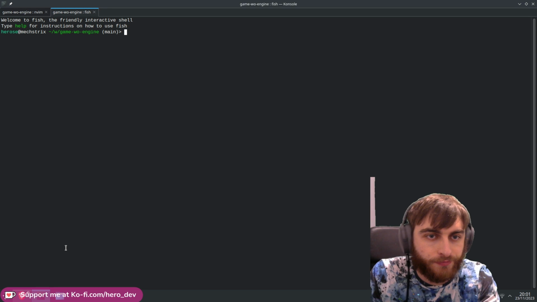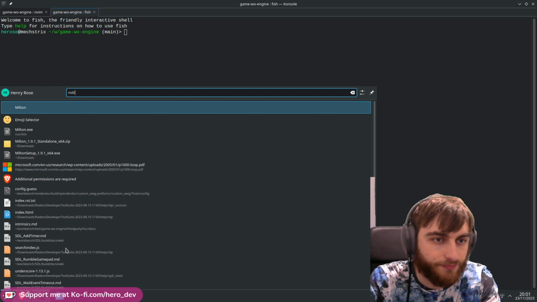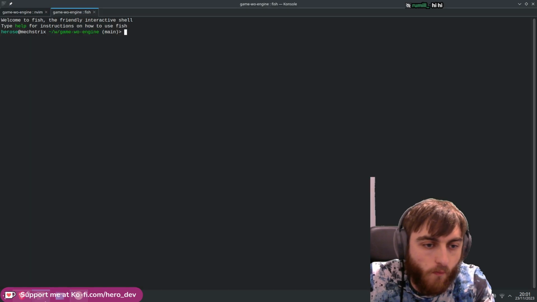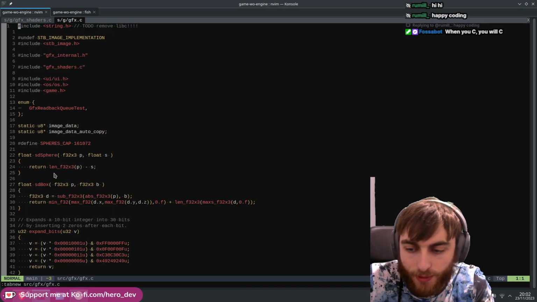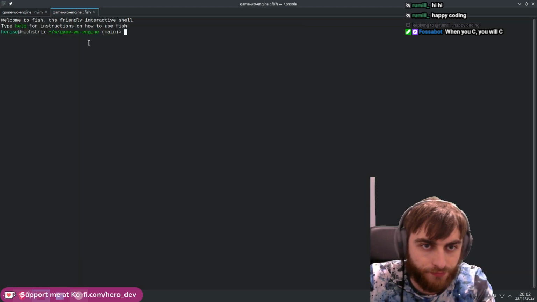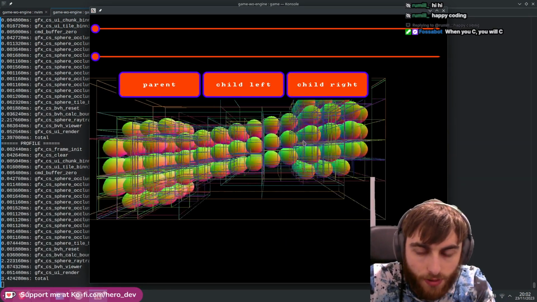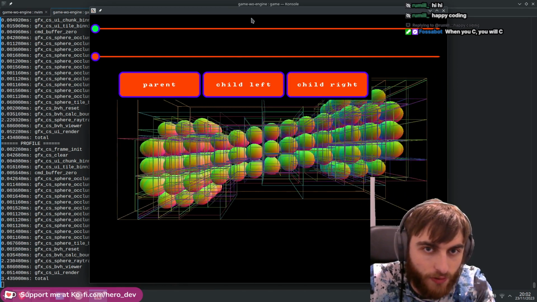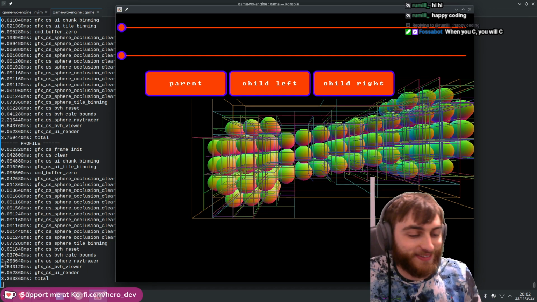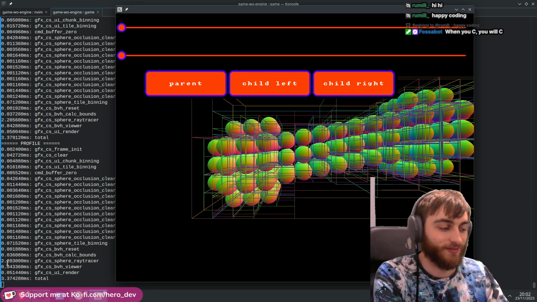So, last stream we did a test to see if we could optimize our BVH traversal by doing something a little bit different. And turns out it wasn't good, and I can explain why. If we give it a run, see, it works fine. This is rendering using the new sort of ray tracing, but it's dead slow. So it went to a mess now. We made it more than 2 times slower, and we're getting to exactly why.